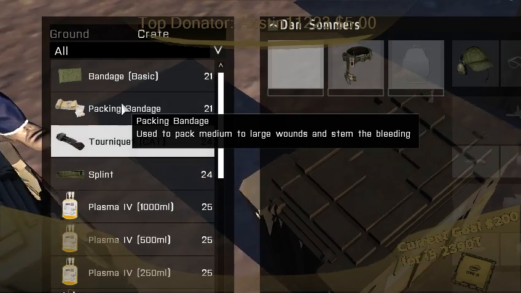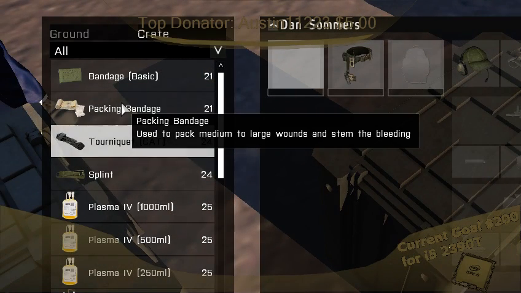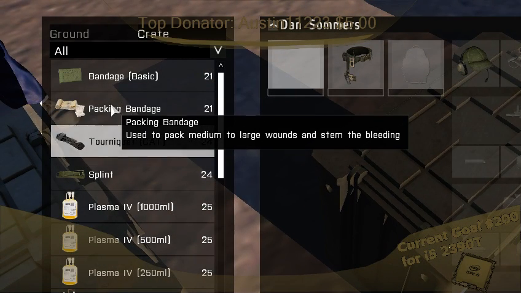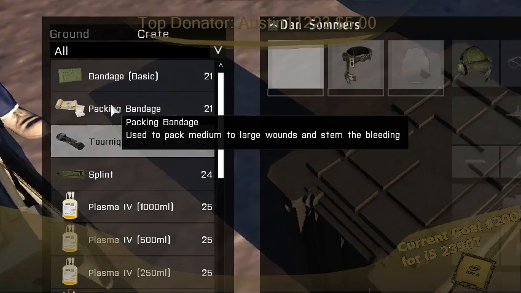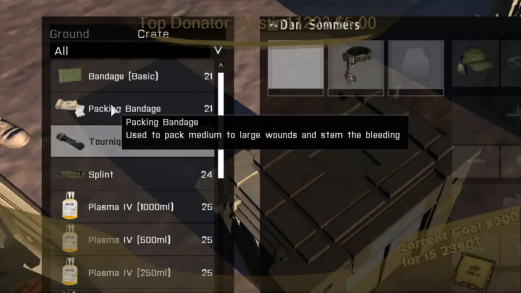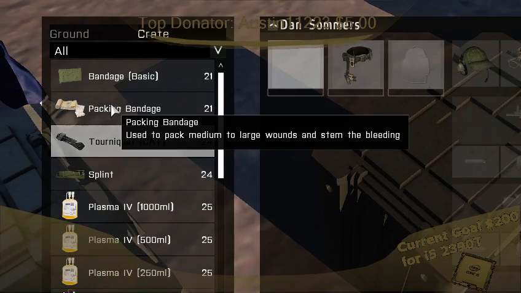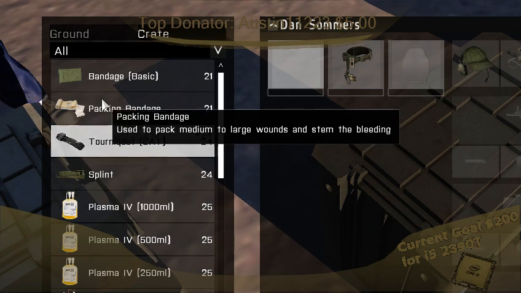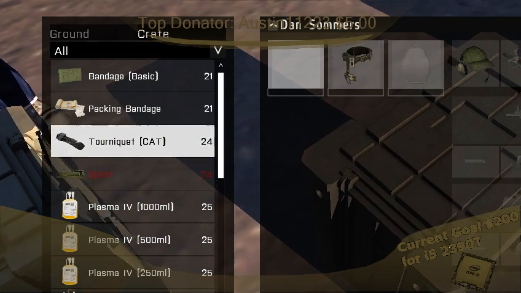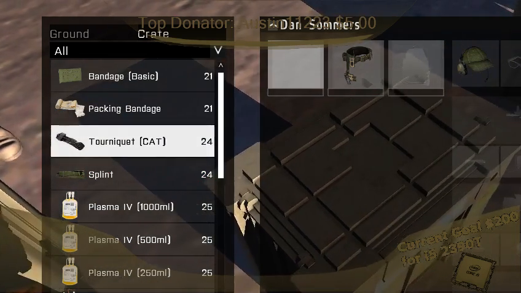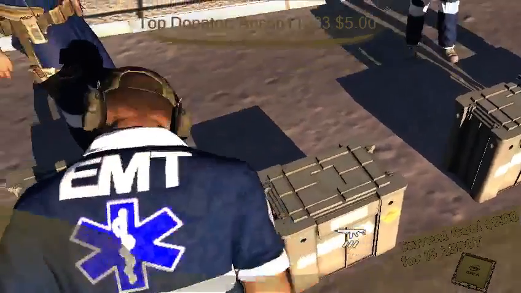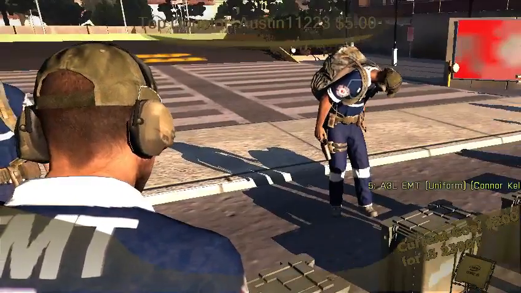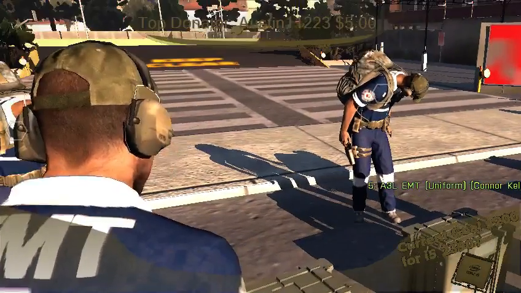Tourniquet's kind of the same deal, except you can only apply a tourniquet on limbs, so arms and legs. If you've got somebody with a massive hole in their leg, I'm pretty sure we've all seen war movies. The first thing they do is rip off a belt or pull out a tourniquet and start clamping up their leg to help slow the flow of blood. Same principle here in CMS. If they've got an injury to their limbs that's large enough, put a tourniquet on, then bandage. Once you're completed bandaging, take the tourniquet off and observe for signs of additional bleeding.